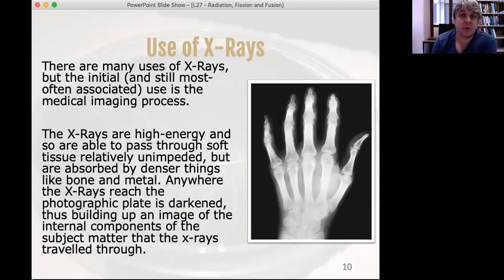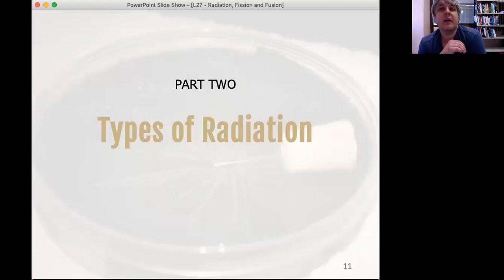We're not too concerned with how they're used. We want to know where X-rays come from, which is the electron levels, and we want to know their relative properties in terms of their strength, their energies, and so on. Again, we'll mention the exact energies and the light boundaries when we get to that section. But I don't expect you to go and learn all about how X-ray photography works and X-ray imaging works for medical purposes. I just thought I'd mention that because it is interesting.